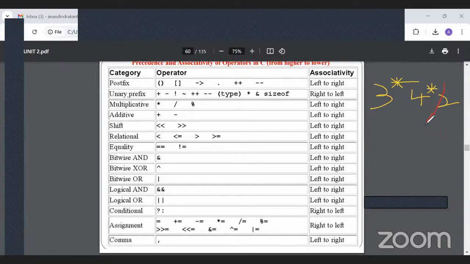According to this rule, star and division have the same priority. But which one do I need to evaluate first, star or division?